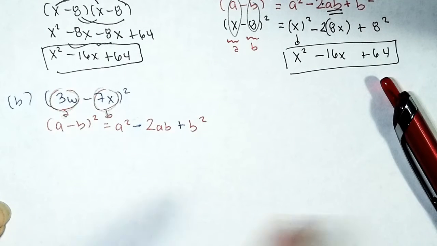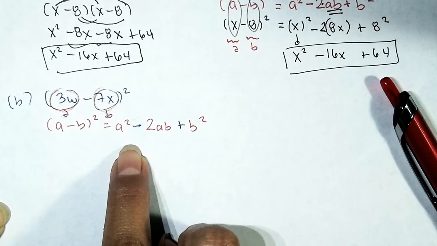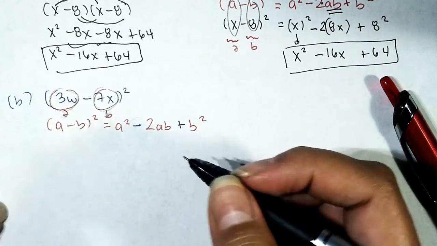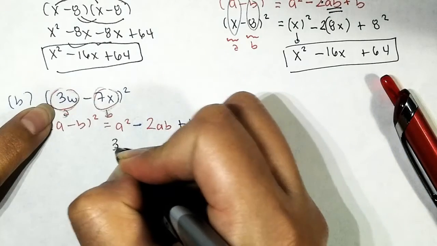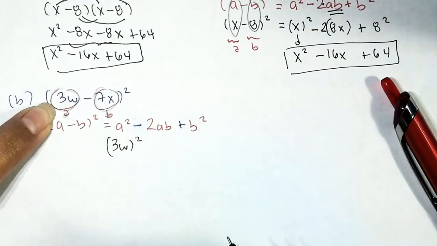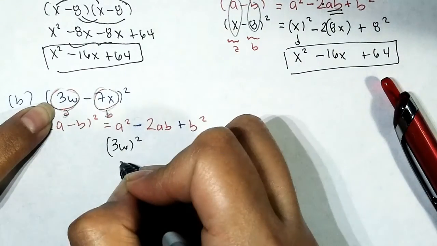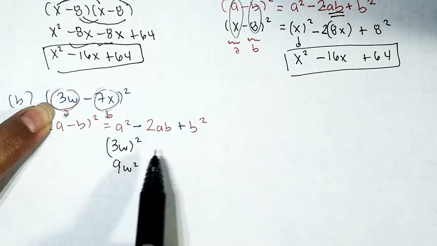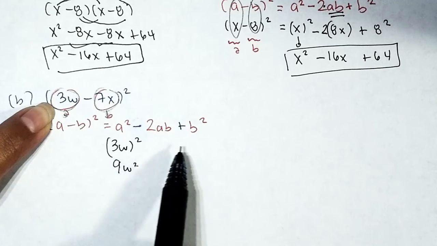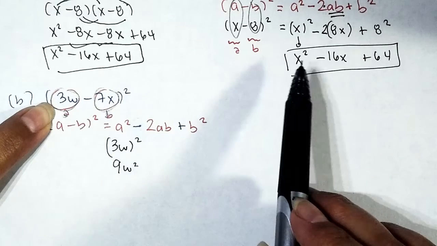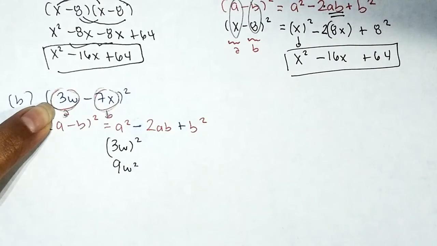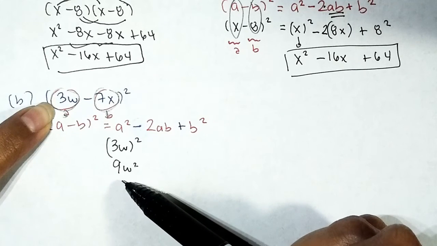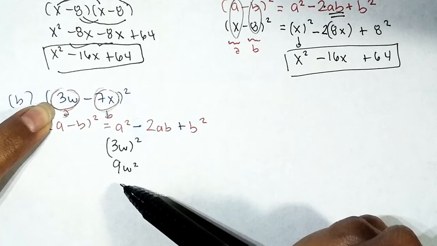So let's do this. If this is our question, then this is our answer. The first term in our answer is a squared. So we're going to take that first term, namely a, and square it. The square of 3w will give us 9w squared. Someone asked, how come I don't just keep going forward? The reason is that if I just plug in everything, it's not going to build that mental math. But if I plug it in and then simplify, I'm hoping that it will give us that mental math.